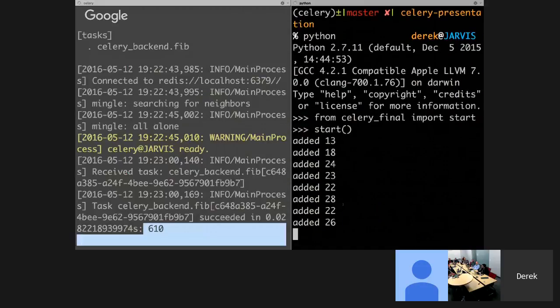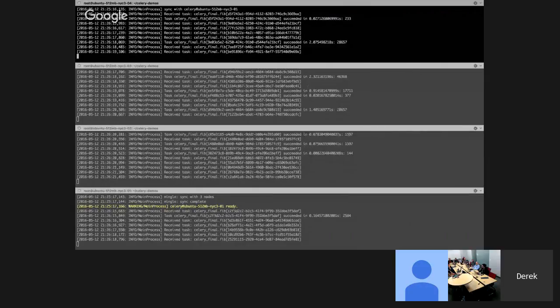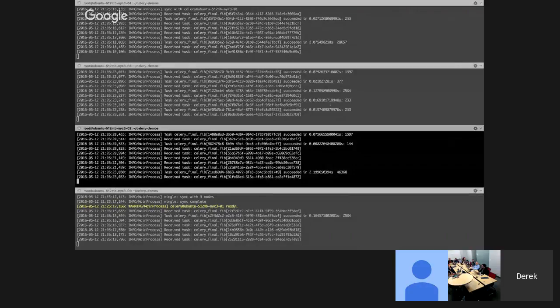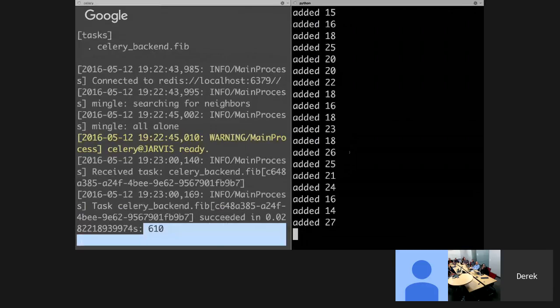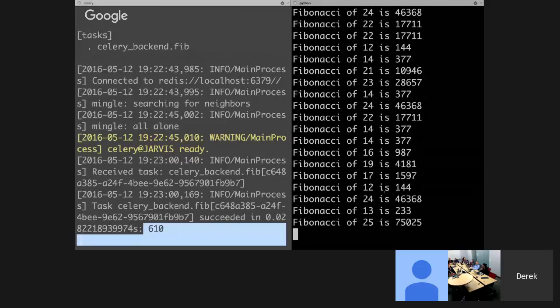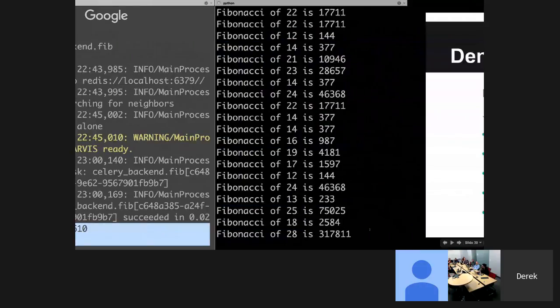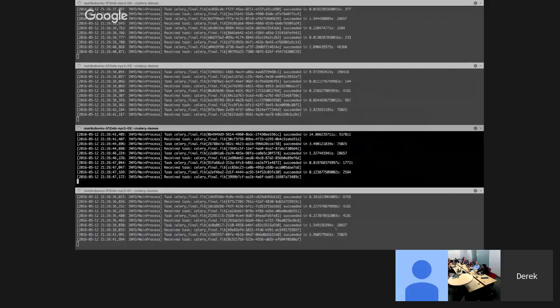Okay. So it's adding all of these numbers into the queue, and if we look over at these worker processes, we can see them churning away at Fibonacci answers. And once it finishes adding all these, so now it's going to start putting out the results that are ready. So all of these were already done by the server. Now we're waiting for more to get completed by these 4 worker processes. So Celery is super easy to set up a distributed working pool.